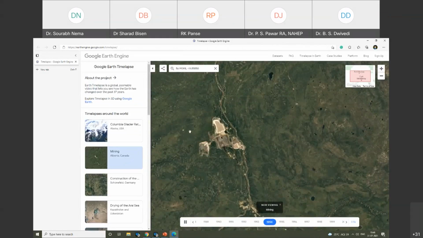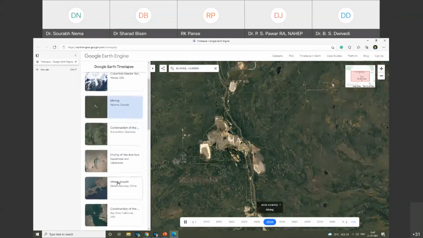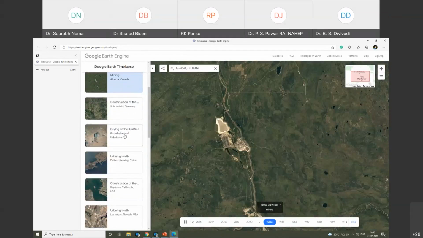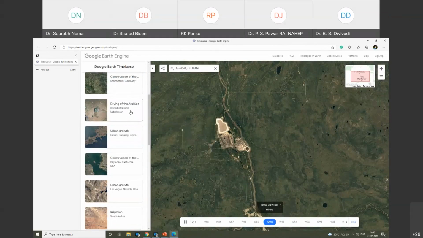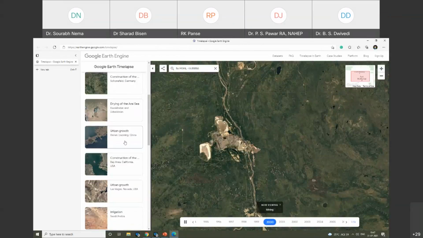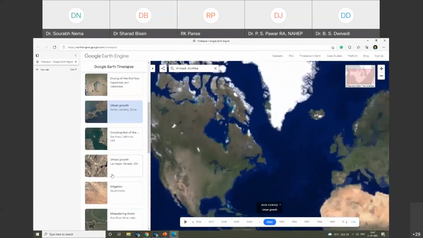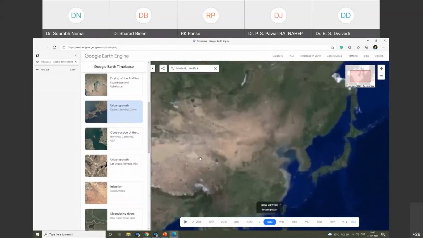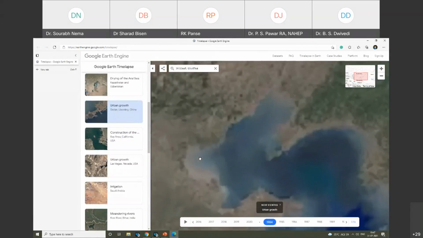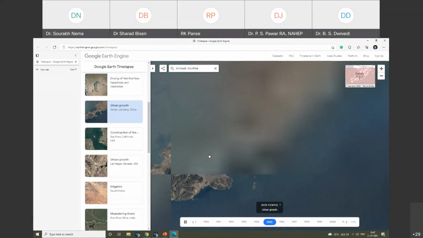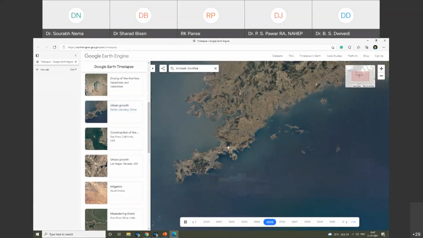So this is Google Labs. There are many features out there. You can see construction, drying of a lake, urban growth. So you can observe how urban growth has increased over the years. You can see here, it's showing the complete world.